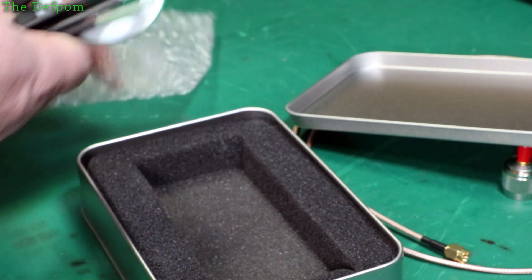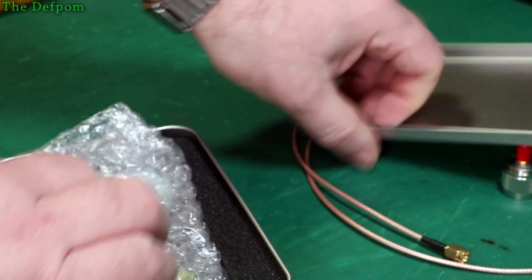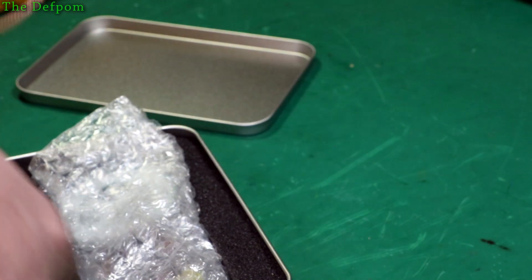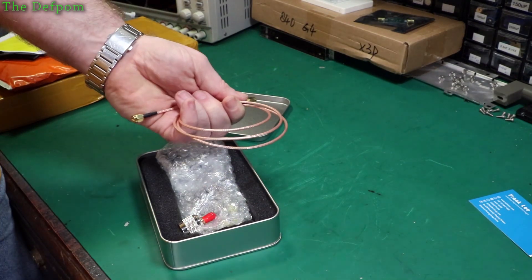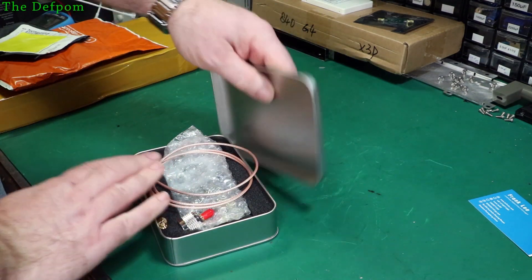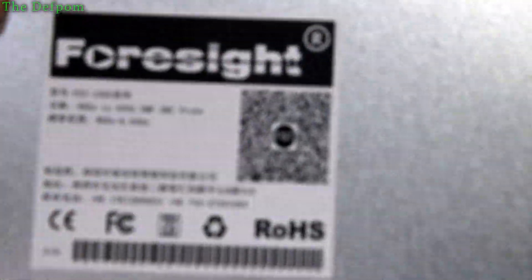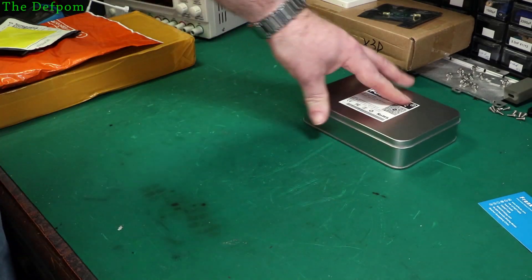I'll play around with those later on. This might actually be handy with something I've been working on — non-contact probing. We'll see how that goes, it may or may not work. I'll squeeze this cable in here too. There's no instruction sheet or anything like that, which I thought there'd be. But there are QR codes — maybe you can scan it with your phone.